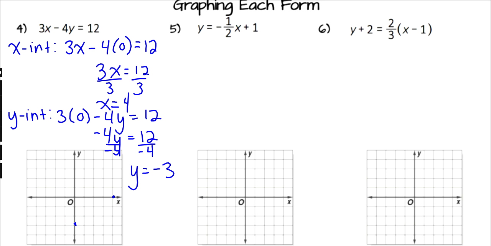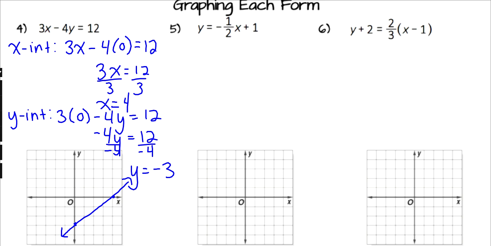And then I'm going to use those two coordinates that I've now found to make my linear function. So in standard form, we find the x-intercept, we find the y-intercept, we plot those and use them to make the graph of the linear equation. Our next example here is already in slope-intercept form, which we talked a little bit about up above. That tends to be the easiest one to graph from.